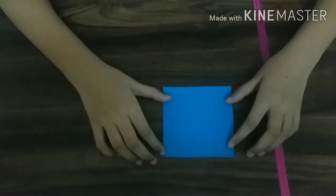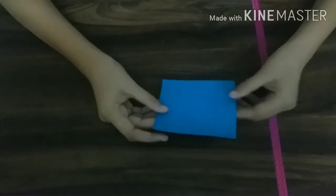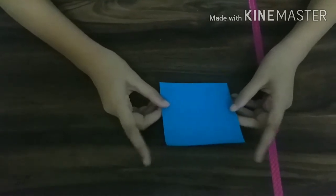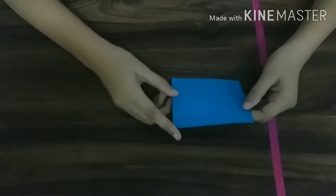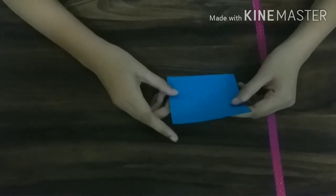How to make craft of flowers and roses. So first, we will make craft of flowers. Let's get started. So friends, for making flowers, we will need a 10 x 10 centimeter square sheet of paper. I have taken blue color. You can take any color. I have taken blue. So let's start making it.